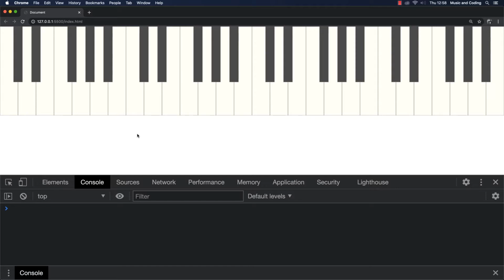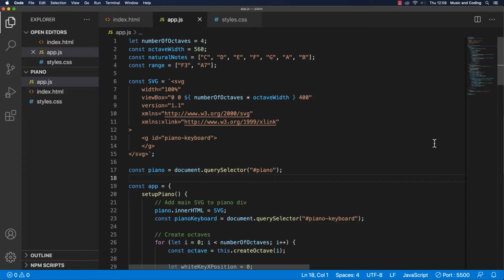But that's proved to be a little bit complicated. I tried to figure it out, but then I thought all of a sudden, why do we even need octaves? I don't know why I thought of that in the first place, but it was probably an idea in my mind that would simplify everything for me. But I think it's probably easier if we just take all of the keys that we create in any range and stuff them all into an SVG, and then we just calculate the width of the keys times the amount of keys, and then we actually have the width for the view box. So let's try and do that.